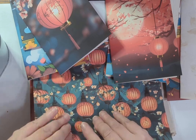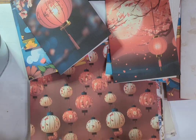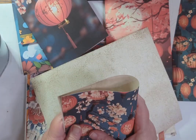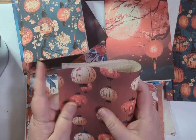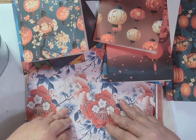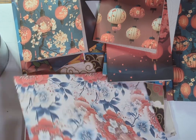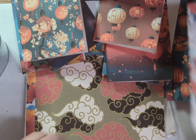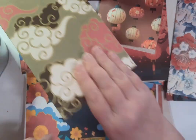But that is pretty much what is on my desk all the time. I've got 1 or 2 journals that I'm working on, and I have my computer that I print things from, and my camera and camera stand that I make videos from. I do have stamps and stencils within reach. I have a lot of stuff within reach. I have a round table, and I've got little carts behind me and to the side of me that help me function in the ways that I need to get things done.